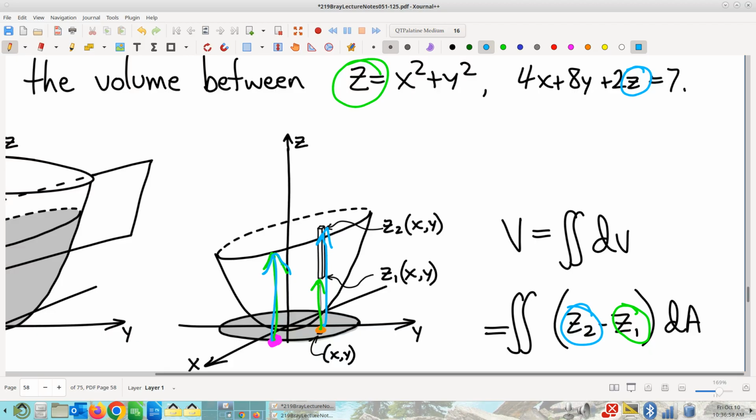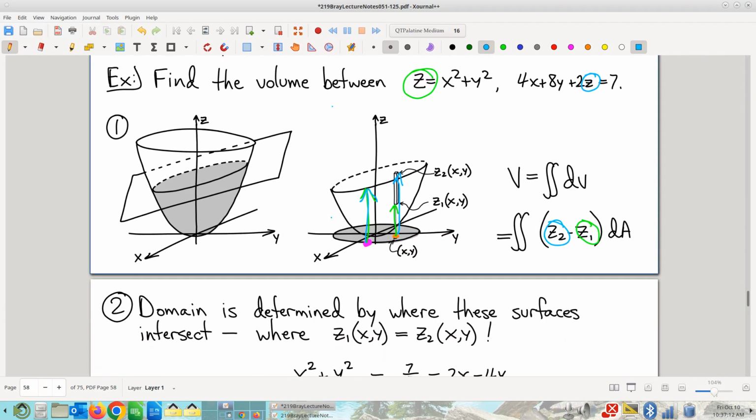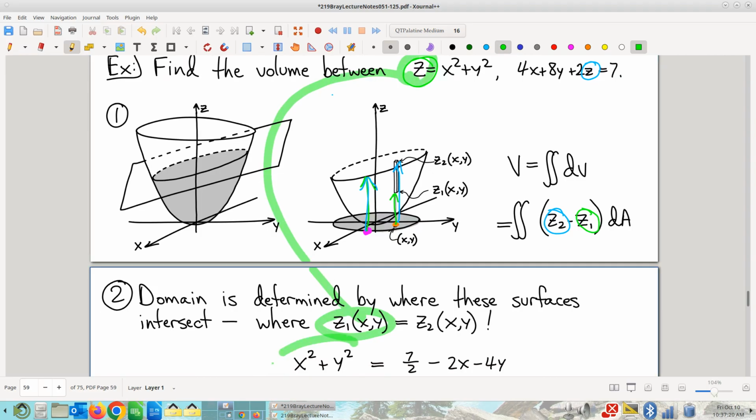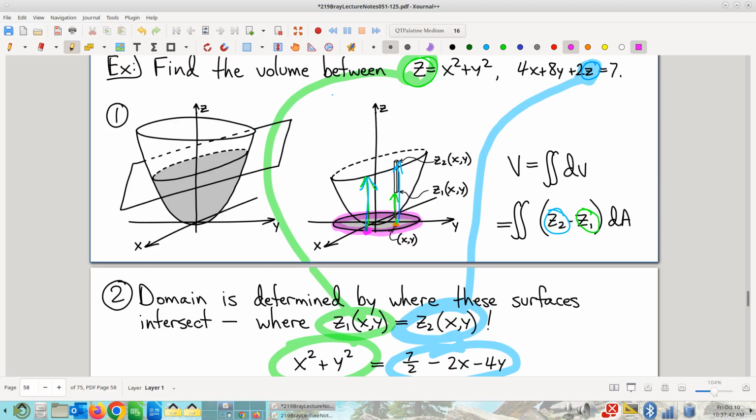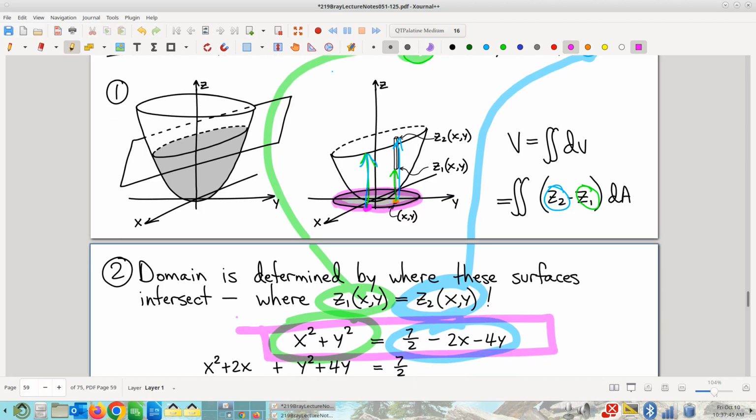This edge is literally where the surfaces intersect, and where the surfaces intersect, the two z's are the same. Okay. All right, so that's the instructions on how to find that boundary, which is what we really needed anyway. And so as I write here, we're going to take that z, which, by the way, x squared plus y squared, I'm going to require that it equal to this z, which, by the way, I have to do a little bit of algebra to solve for it in terms of x and y. I get this. And so the boundary of our domain, this curve that we need, is described by when those two z's, the green z and the blue z, are equal.